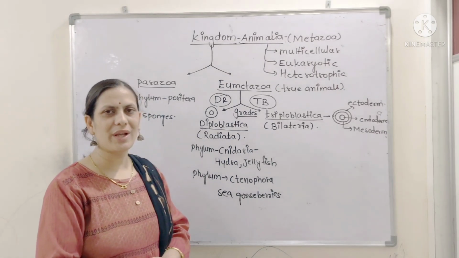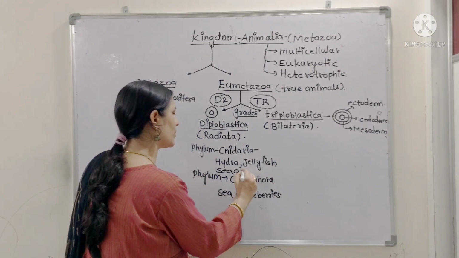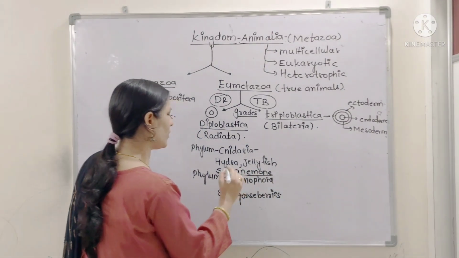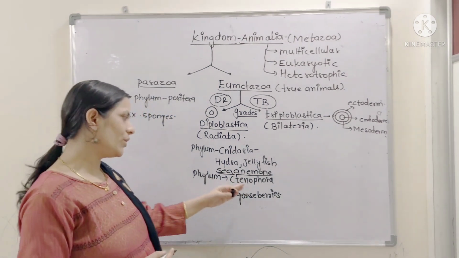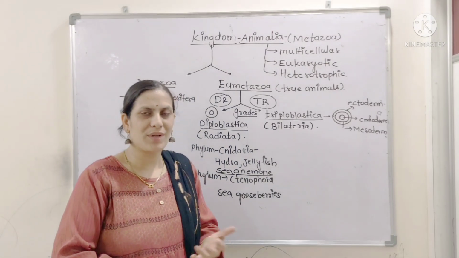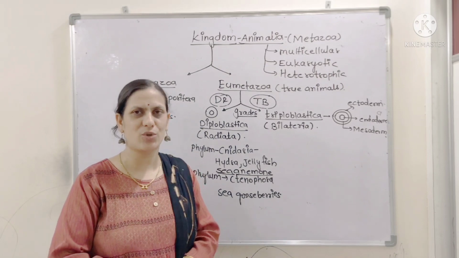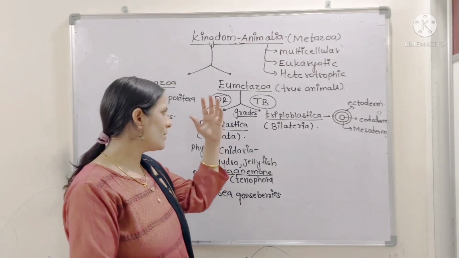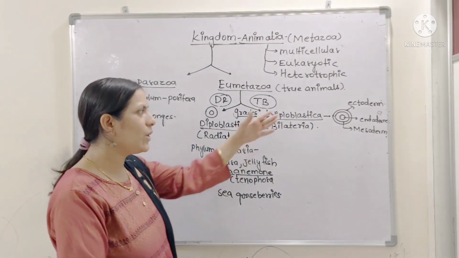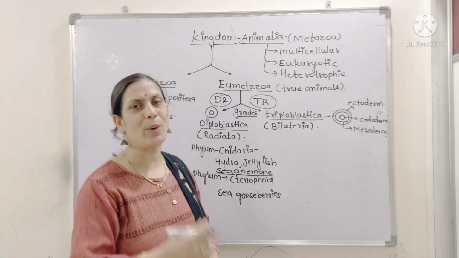One more thing I could add: sea anemone also comes under phylum Cnidaria. So sea anemone and the sea gooseberries, or ctenophores, have biradial symmetry. And what is biradial symmetry? It is one type of radial symmetry in which two ways are there to get exactly two equal parts of the body. So simply remember, all the diploblastic animals have radial symmetry, and all the triploblastic animals have bilateral symmetry with a few exceptional cases.